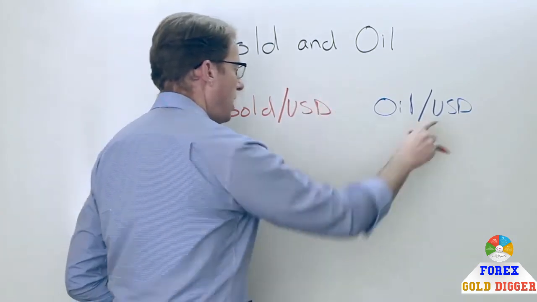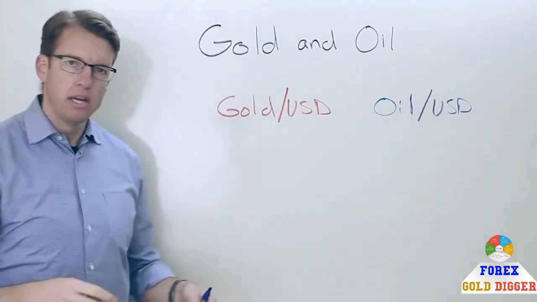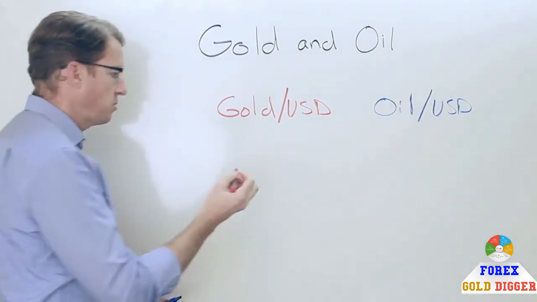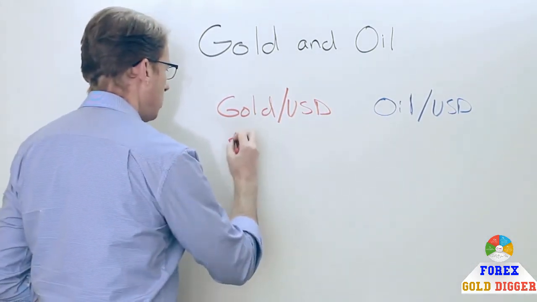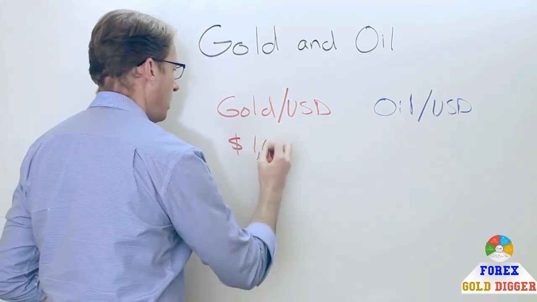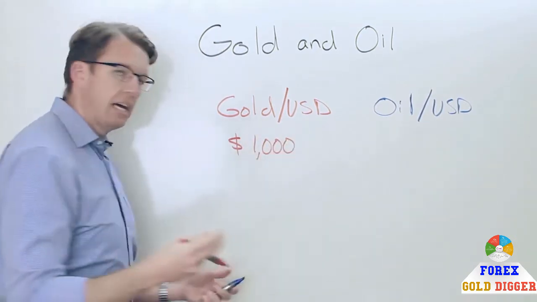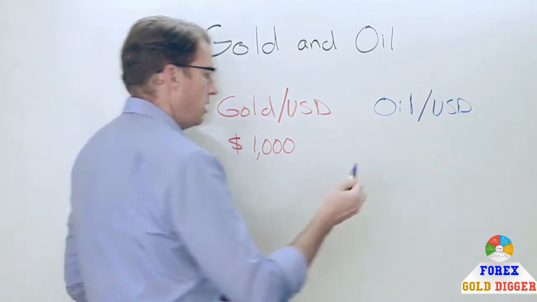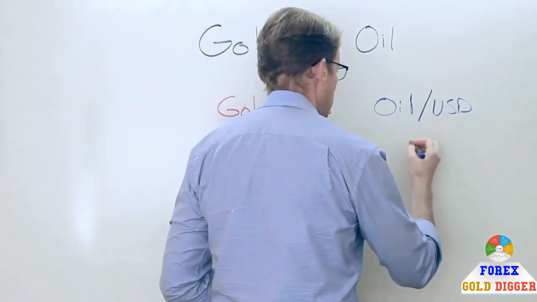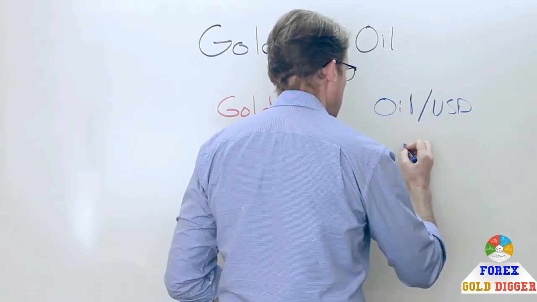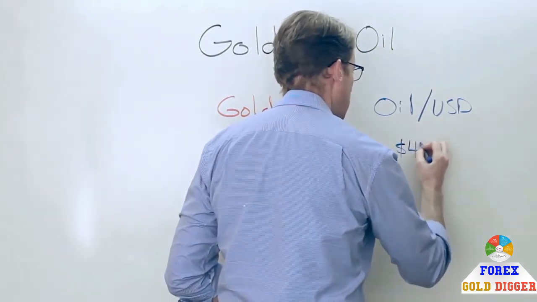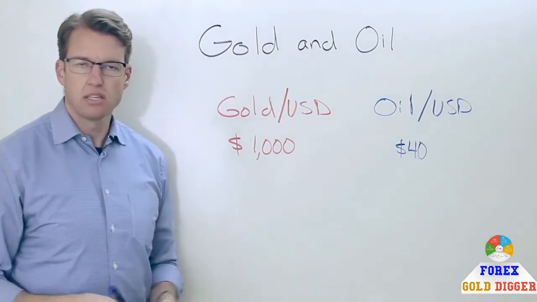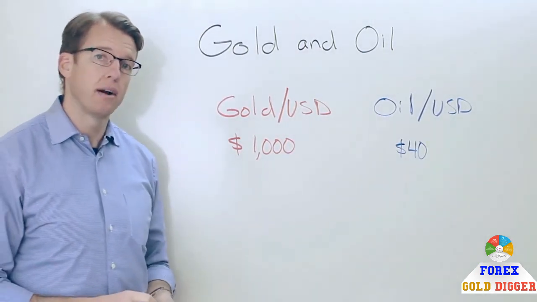So here I have the dollar, of course, over on the quote side of this pair. Now let's imagine that gold is currently trading for $1,000 an ounce, and perhaps an investor thinks that gold is actually going to improve in value. And what if oil, here we'll say Brent crude, is currently priced at $40 even per barrel, and an investor thinks that prices in the oil market are actually going to go down.